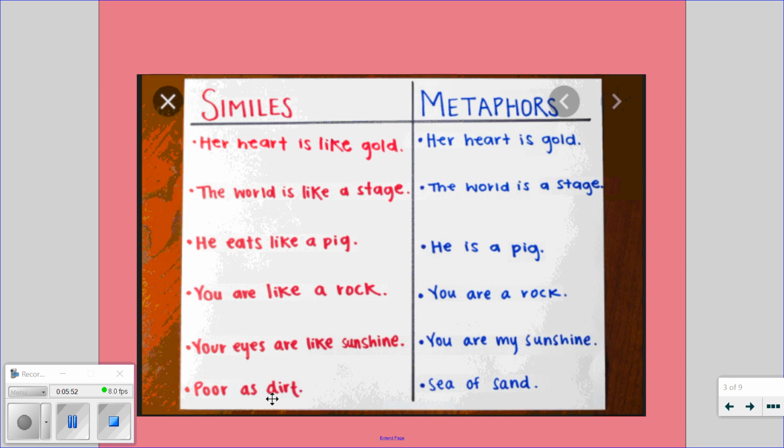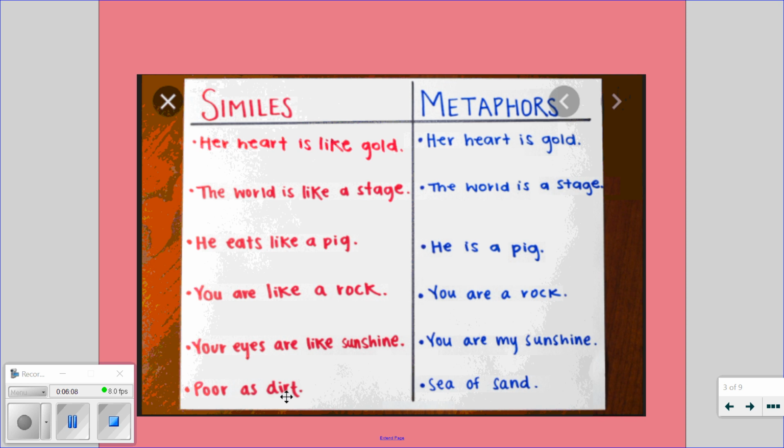So these last two kind of are like the "eats like a pig," not good for your poem, but they are metaphors and similes that you will hear often in the English language and as you're reading English text. So I thought I would point them out.